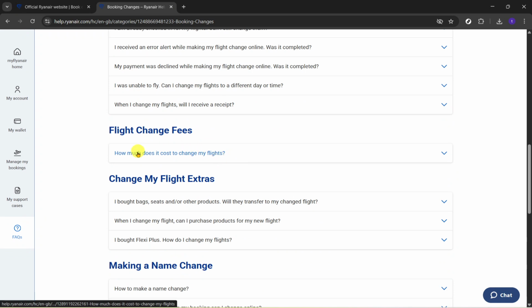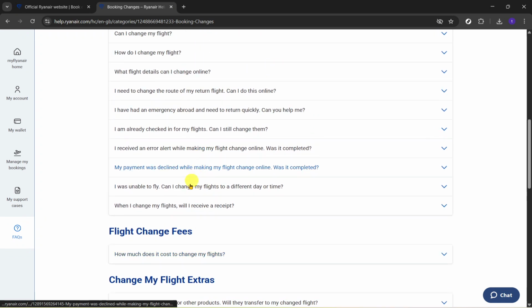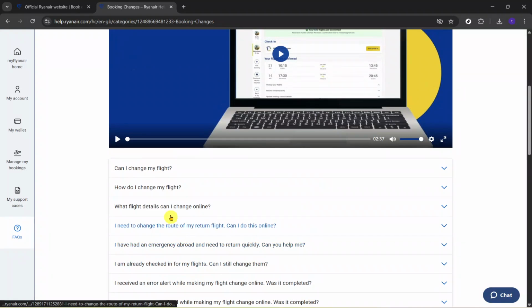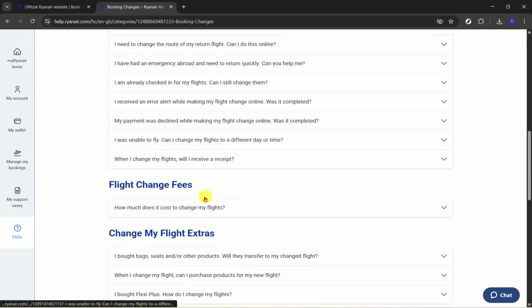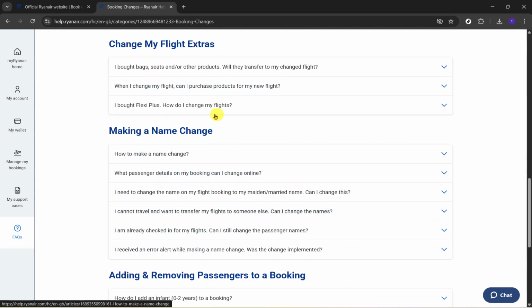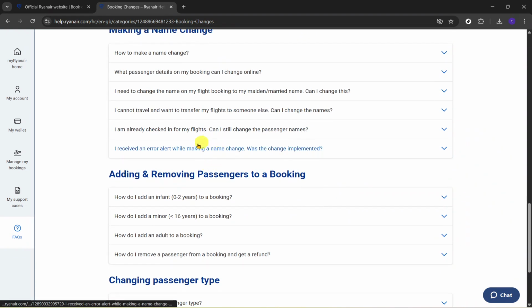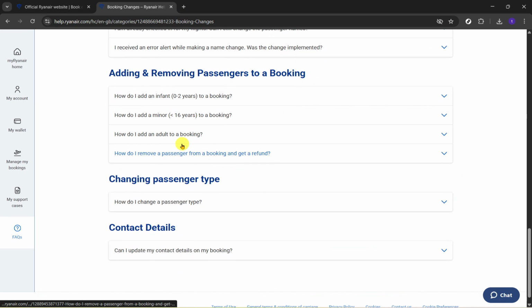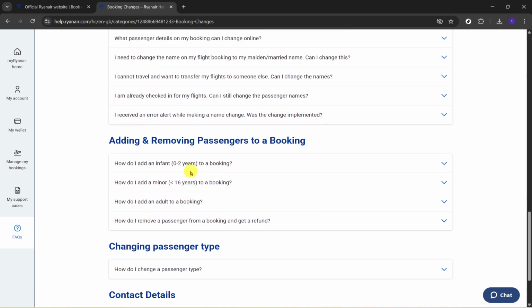Ryanair updates wording from time to time, but the cancellation information will be clearly labeled or included within the Booking Changes content. Here you can change or cancel a flight. The page will outline what's possible for your fare type, any applicable fees, and circumstances that affect refunds or credits. Have your booking reference and the lead passenger details handy, as you may be asked for them when you proceed. Pay close attention to timelines, as some options are only available within specific windows.